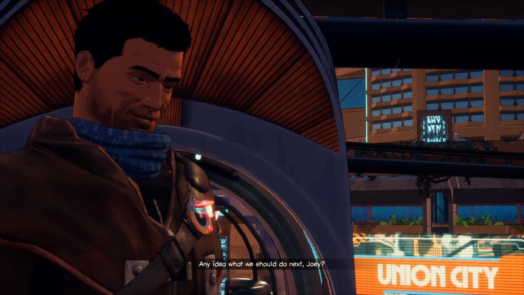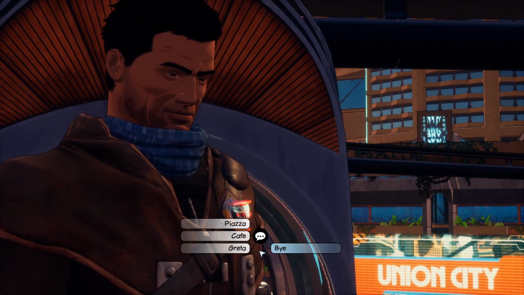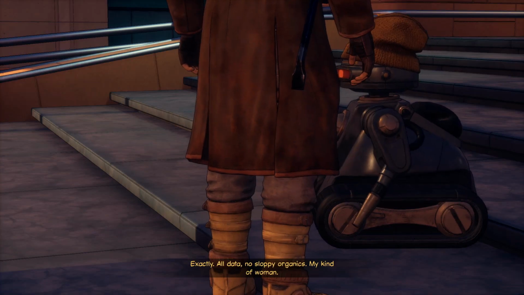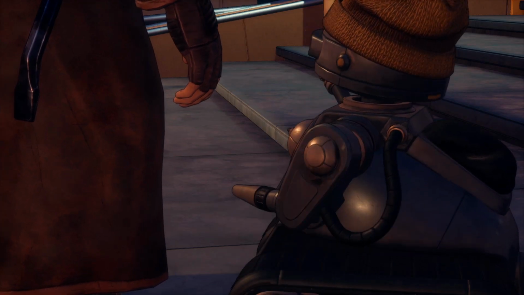Any idea what we should do next, Joey? What do I look like? An information booth? A little, around the eyes. Greta. What do you think of Greta? She's perfect. She's a hologram. Exactly. All data, no sloppy organics. My kind of woman. Okay. Let's move on. Lead the way.